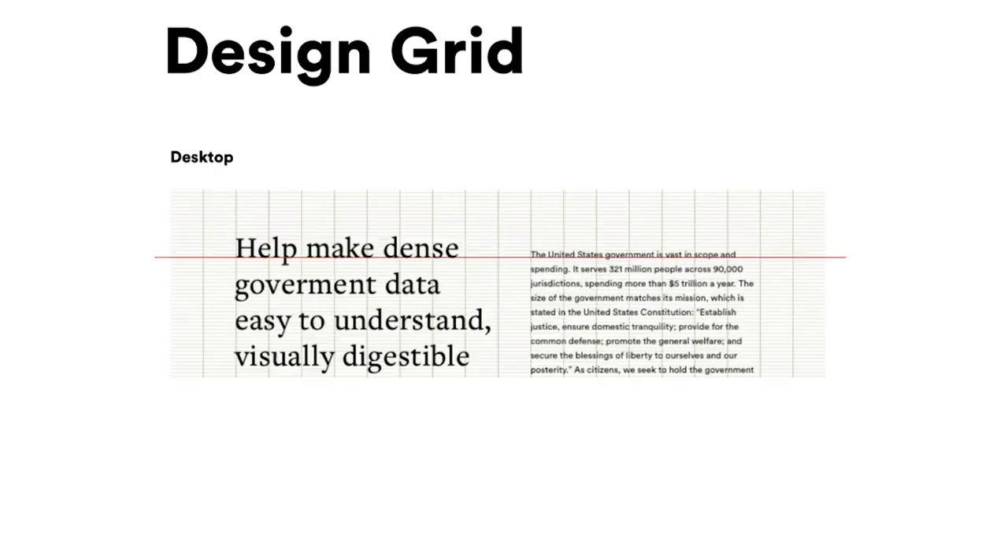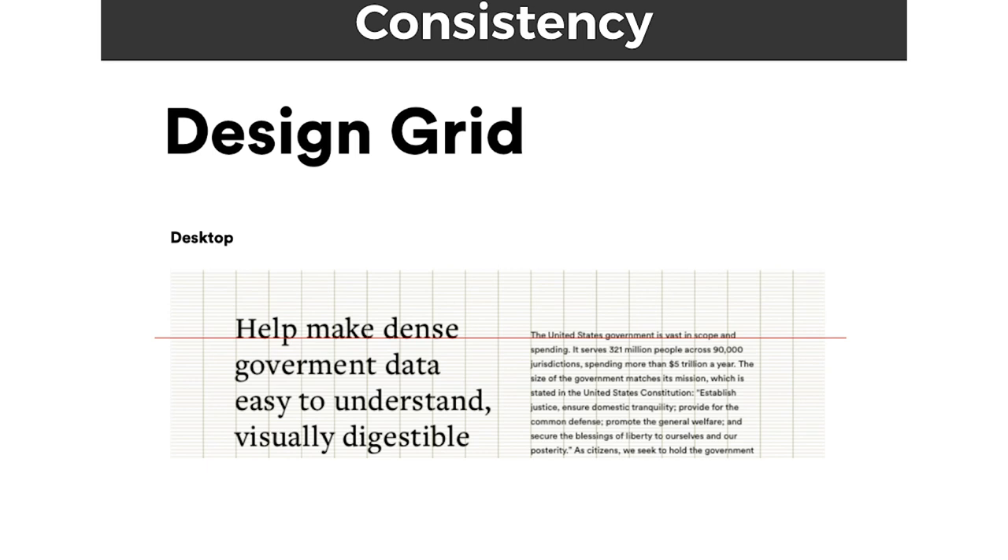Artifact, being a design agency, had a lot of parameters around what they wanted to support on the site — very specific guidelines about what combinations of font sizes, weight, and alignment were permitted. For every place that Gutenberg gave us something out of the box, we could also use the available filters to hook in and make it so, for example, you could not apply a font not supposed to be applied to a large heading — the blacklisted font simply would not appear. Similarly, for column layouts, we can hide, adapt, or filter the native Gutenberg controls so their authors are empowered to create stunning pages but are not given the ability to deviate from the design. It's the best of both worlds.